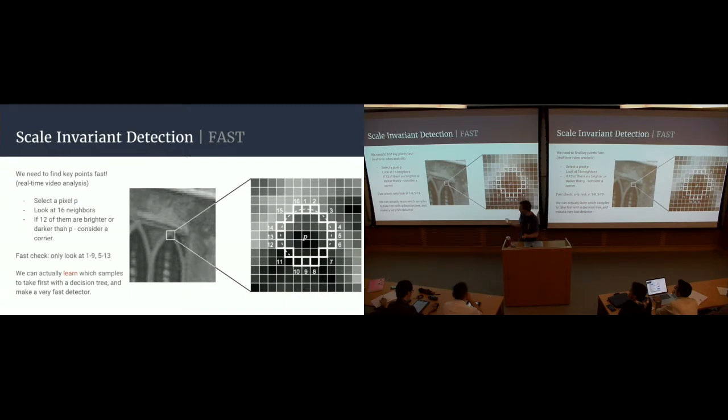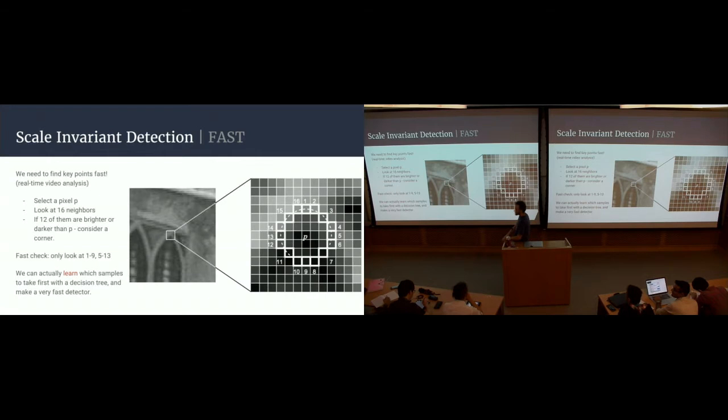So they said, why don't we use machine learning? We learn which pairs we should check, and in what order, so that we are the fastest. And they built a decision tree. I don't know if you guys know about decision trees. Probably most of you know about them. But the idea is that you just make a decision towards finding your goal. Anyway, we'll get to decision trees later.